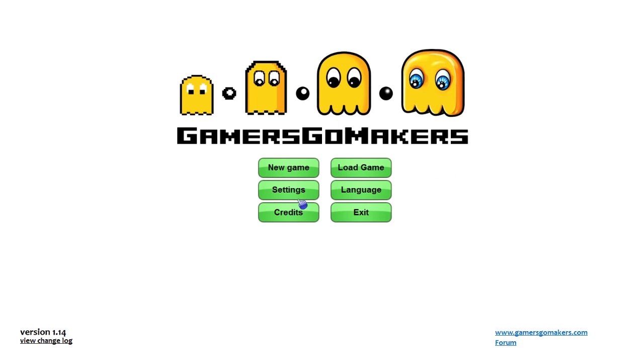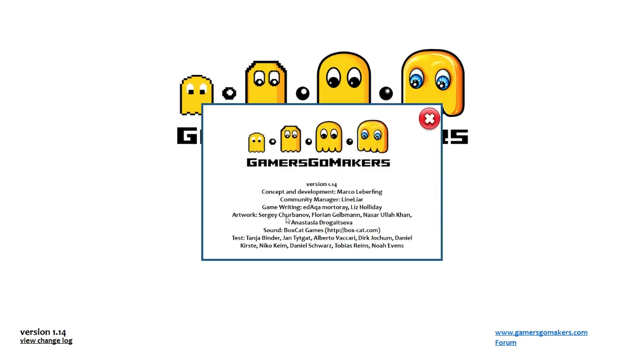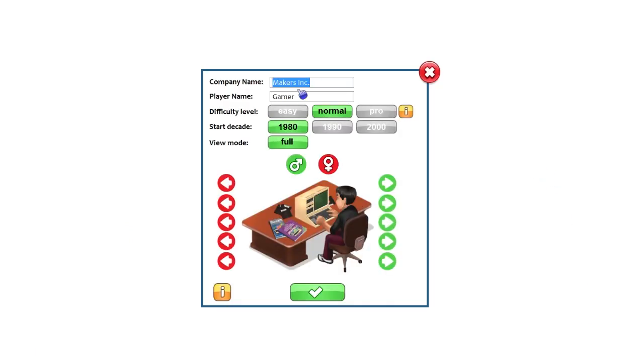So a quick look at the main menu here. We have some fairly basic settings. The credits here, the lead developer Marco, who actually sent me the game directly, which is nice of him. And I think that's pretty much it. We'll just jump straight in here. This is basically a first impression. I just opened up the game to test it out, make sure I can record. But otherwise, I have not played this game before.